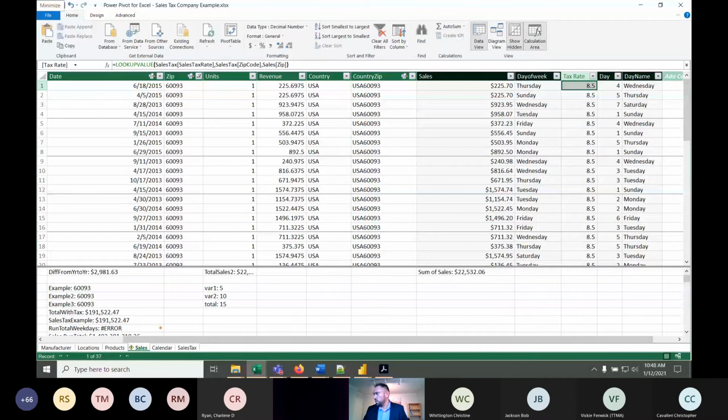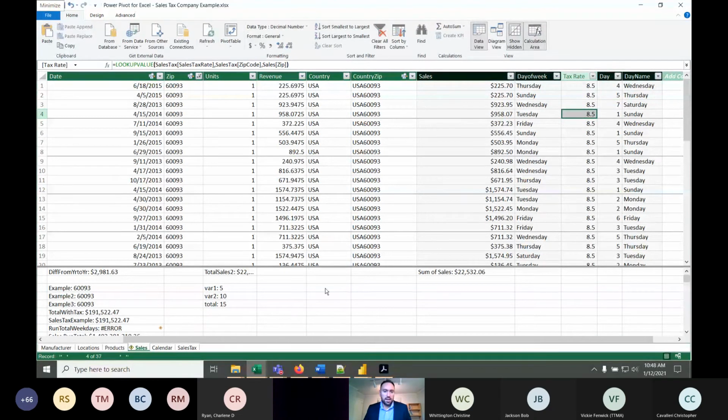Let me see if that's the same as what I put in the chat here. That worked. So we want to see the sales tax rate from that other sales tax table by looking in the sales tax table zip code, matching that with this zip code. Just press enter, and there it is.